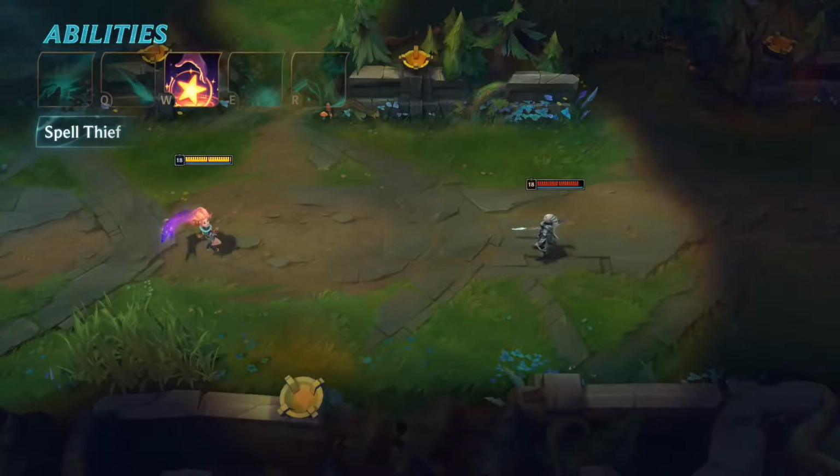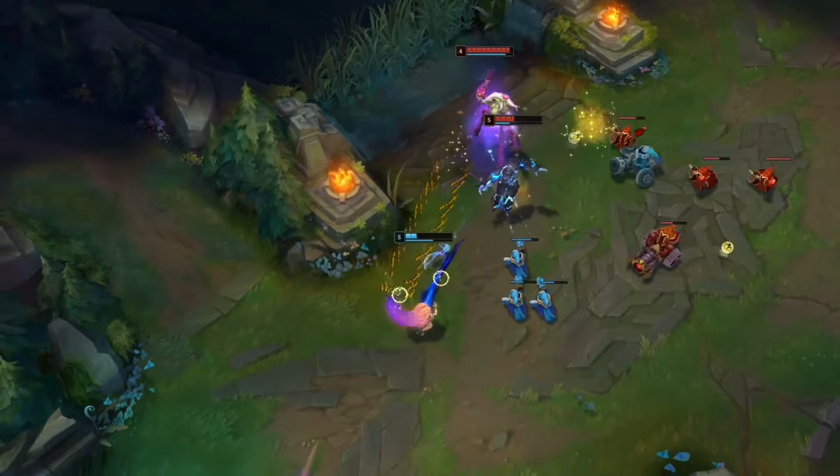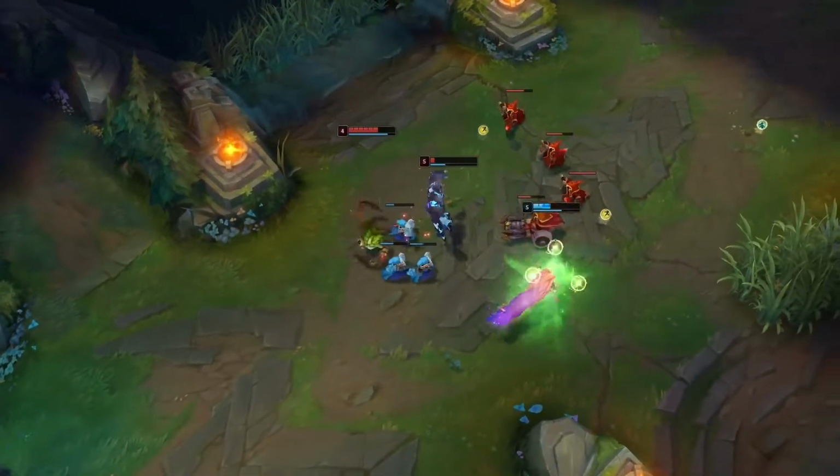Each missile grants the bonus damage from her passive. Remember, Spell Thief has no cooldown. It just requires you to have a spell shard.